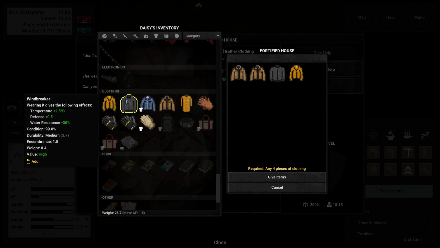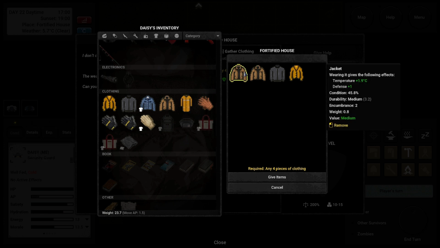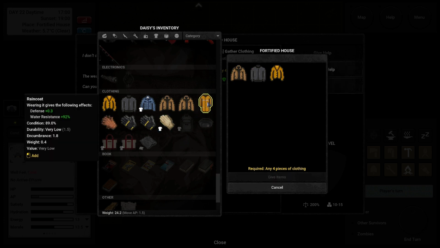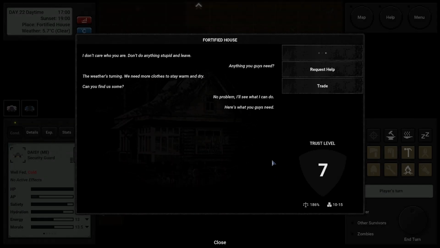Is there anything that's very low? I want to keep the gloves. Is any of those any really good eye durability? 63. Probably want to keep that one and just get rid of a raincoat or something. That's 89 condition. Again, I want to get rid of the stuff with very low condition. 54, low. We'll get rid of that. Give items. Brilliant.